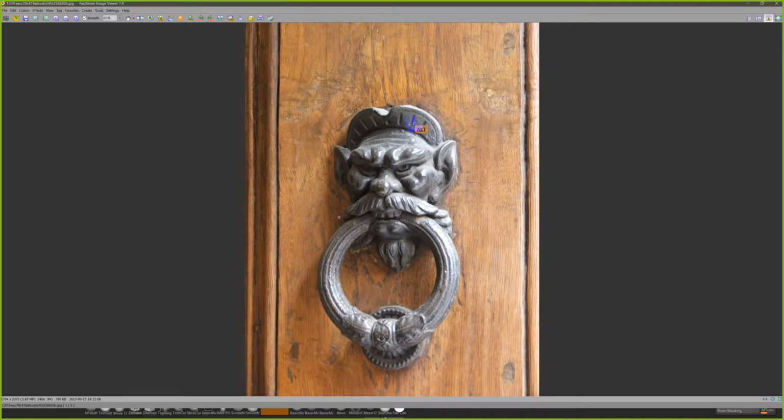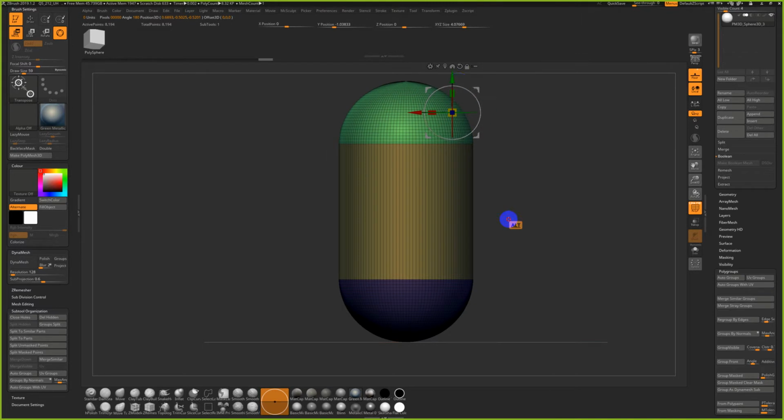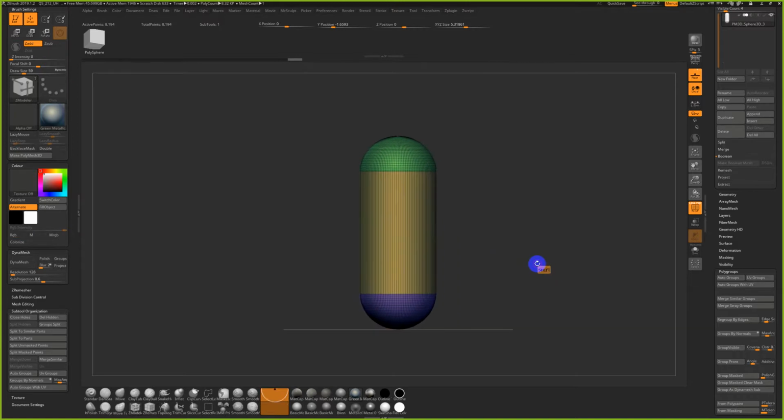It's like a little pill shape. So if I hit the move tool, there's a really interesting function with polygroups and the move scale rotate tool: if you control click on any group, it will mask all the other non-selected groups. And I'm going to hold Alt to reset the axis, and now I can make my little pill shape. So it's a very quick editing technique. And I'll clear the mask. So this will get into some other interesting areas.